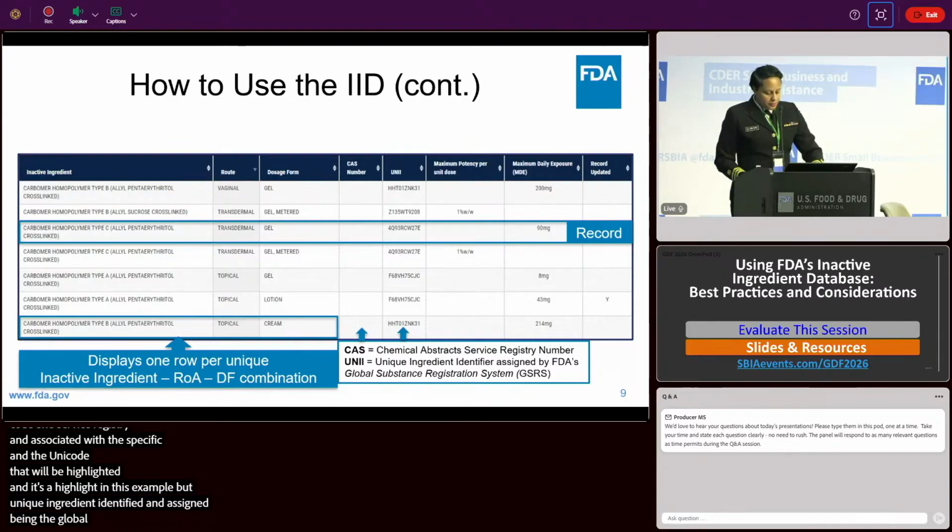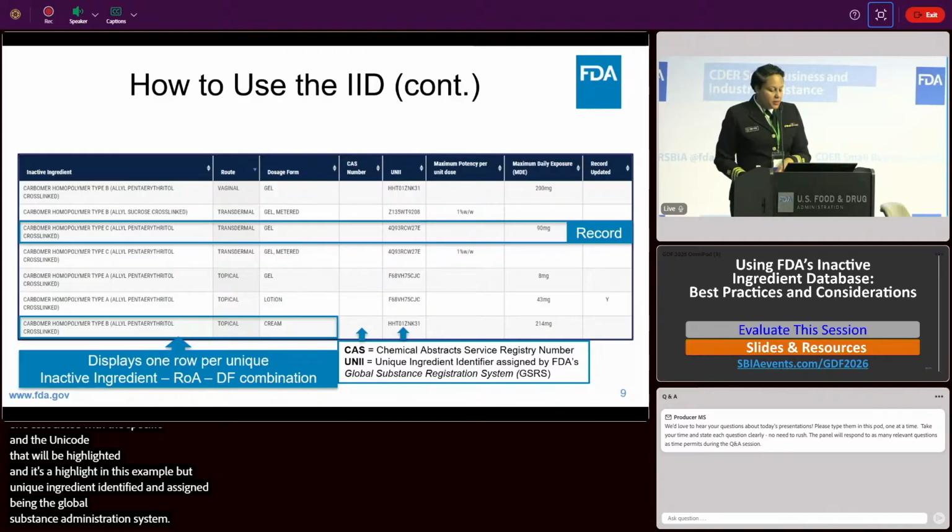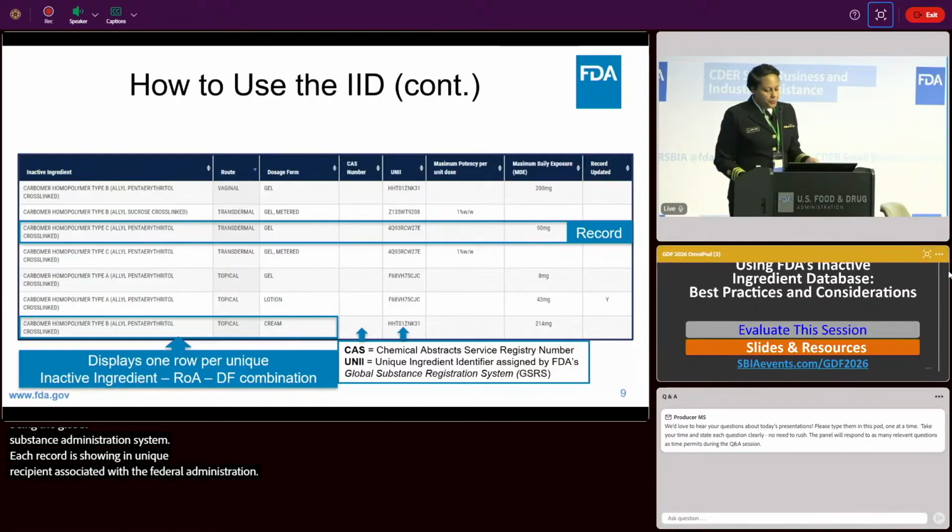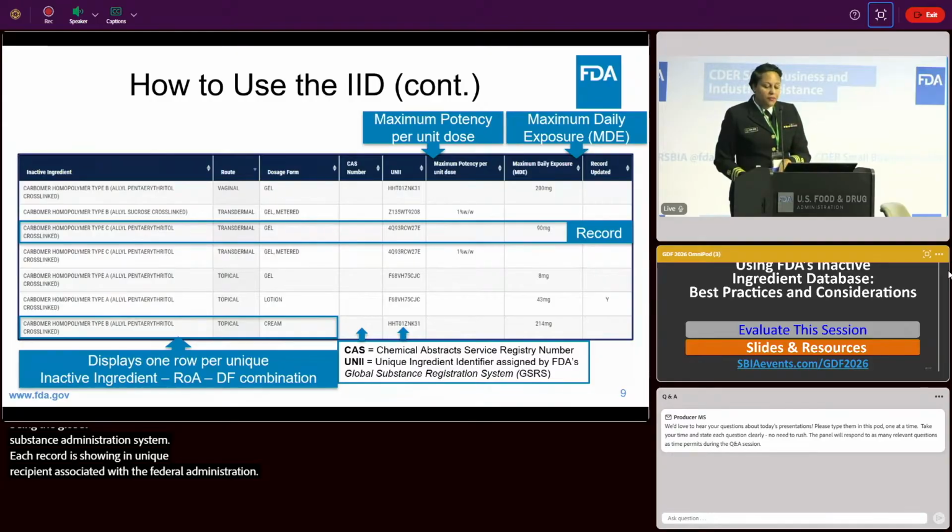Each record is showing a unique excipient or inactive ingredient associated with the route of administration. Here it's topical, and the dosage form combination. And here it's cream. And then, of course, as I mentioned earlier, for each record, you're going to have either the maximum potency per unit dose, or you're going to have the maximum daily exposure value that is associated with each excipient.